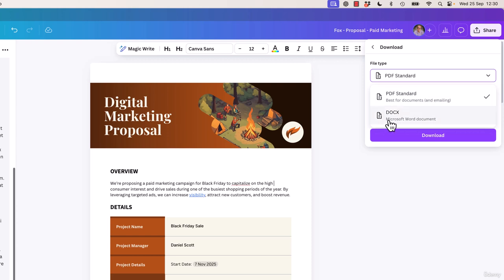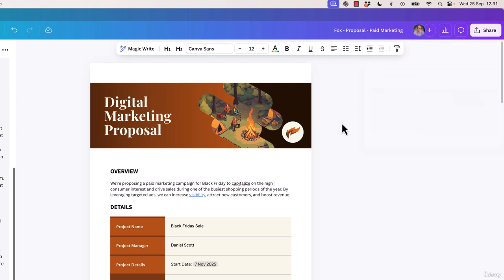Docx is more for if somebody who doesn't have Canva can be using Microsoft Word to make adjustments. Either way, you'll know which one is better for your system to be able to download and then hit the print from that. So if I open up my PDF on my computer, it'll open up in Preview on a Mac or Acrobat on a PC. Everyone's got different software and you print from that. So if you are looking for the print button, there's no print button. There you go. Let's carry on with the regular course. Let's jump into the video.